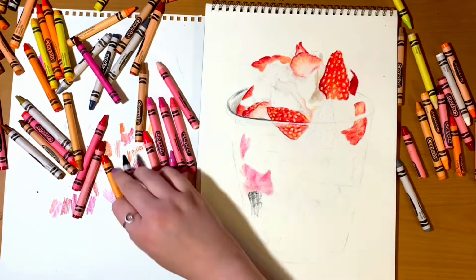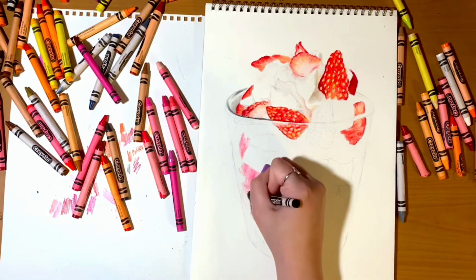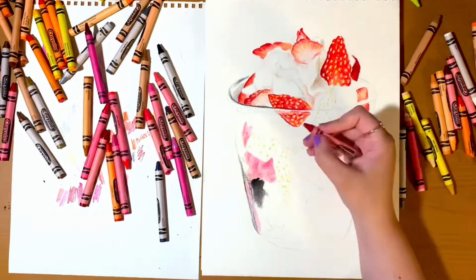Also, I want to mention that using gouache on top of something that's extremely waxy, it has a higher chance of flaking off in the future. So I really didn't want to do that anyway. I knew it was going to come off at some point, so I just kept it off.